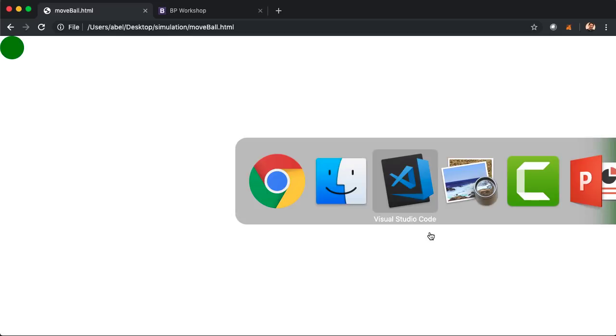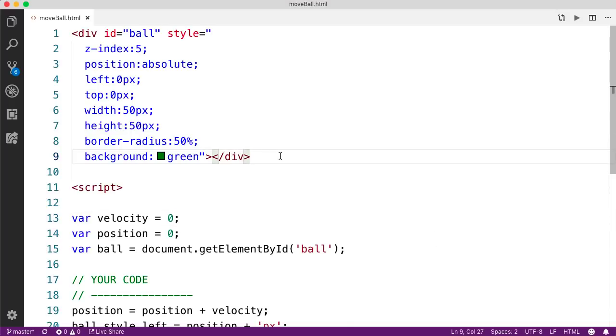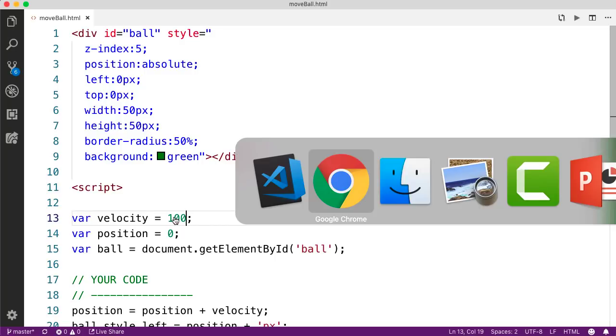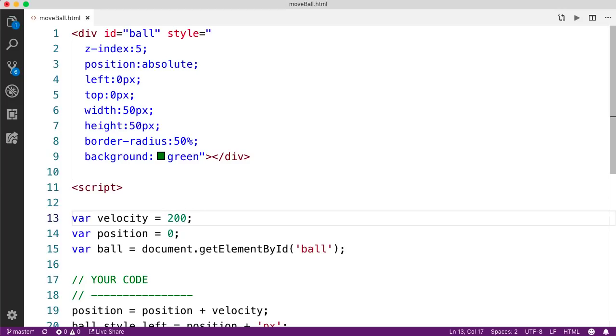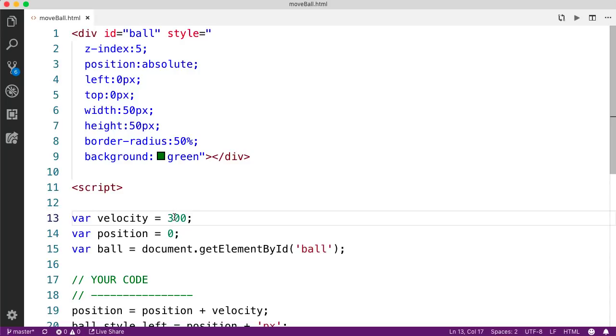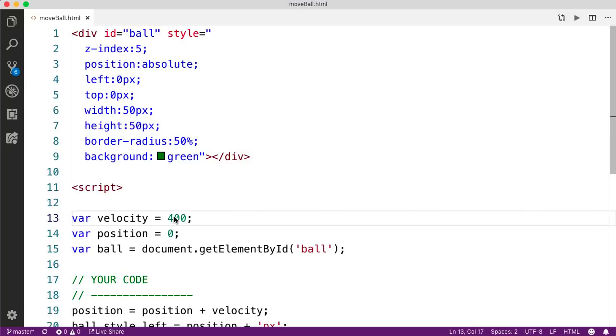I'm going to go back to my code, and I'm going to move forward. I'm going to make my velocity much faster than I normally should if I want to see some smooth movement. But in this case, I simply want to make the point that we're moving. You can see there, if I go back and I move once again, you can see that I'm moving again, and I'm increasing by 100 every time. And so I'm showing you the way this potentially, if you were using a timer, would increase. So this is an example of doing it by hand.